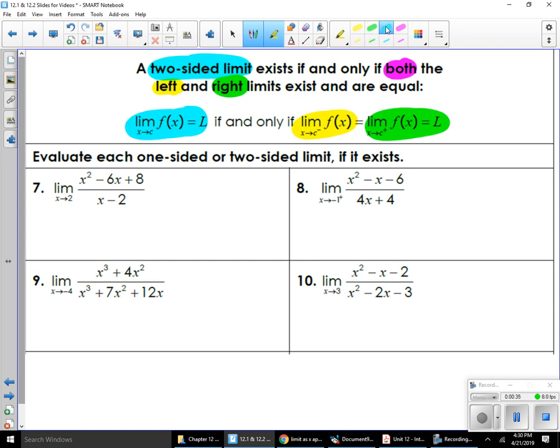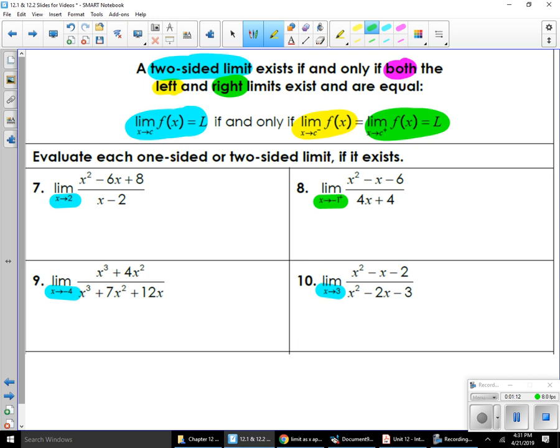For example, I have four problems here, 7, 8, 9, and 10. In 7, 9, and 10, we're looking for two-sided limits. But in example 8 there, we're only looking for a one-sided limit. So once we start adding some words to these problems and we start actually looking at situations where we're talking about velocity and position and light waves and all the good stuff that calculus brings us, there are times when we care about both sides of the function. And there will be times when we only care about one side. So we need to be very careful with the notation that's given and the notation that we're using.